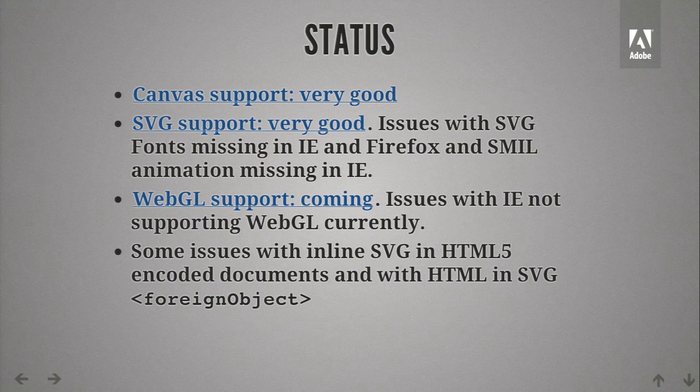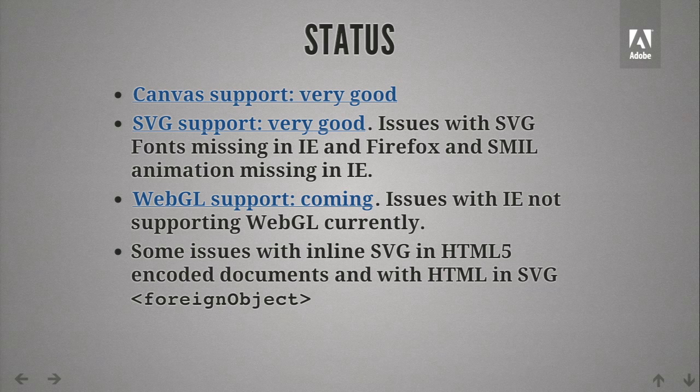The status today is pretty good. Canvas has really good support. It's in all browsers and it performs well, so it's certainly something you can use. SVG support is also very good. It's come a long way in 10 years, and with IE adopting it a couple of years ago, this made a really big difference for SVG. There are two issues with SVG support.